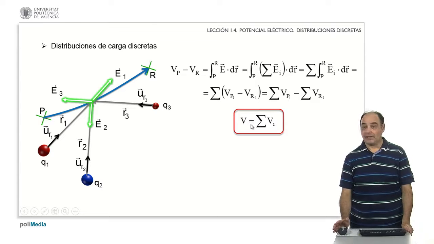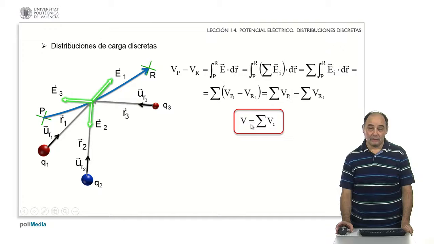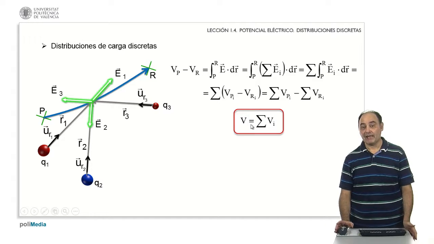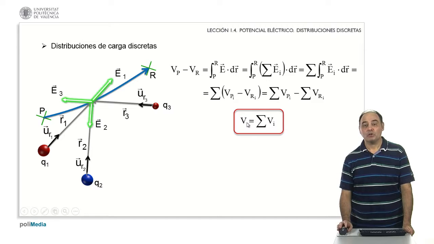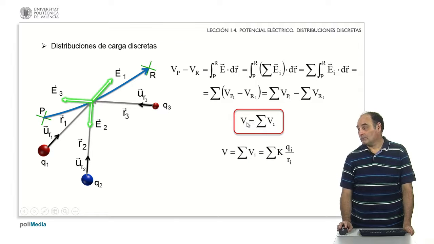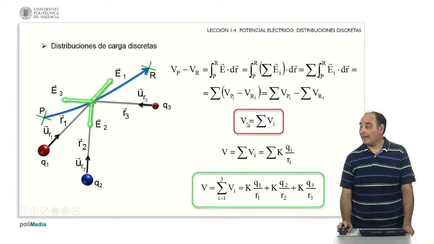This result is analogous to the one we already obtained in lesson 3 for electric fields — that the electric field of a superposition of charges was the sum of the fields created by each one separately. The most relevant difference, apart from the fact that it is potential instead of electric field, is that the electric field is a vector sum, whereas here what we have is a numerical scalar sum, normal and straightforward. Here we have the development of that expression in more detail, and the application to the case of 3 point charges, in the same way as it could be done with 2 or with 2,508.